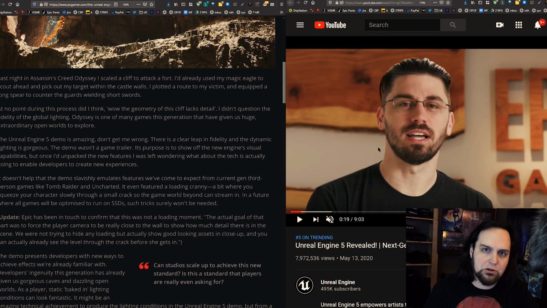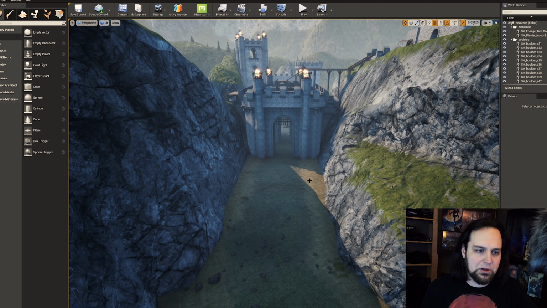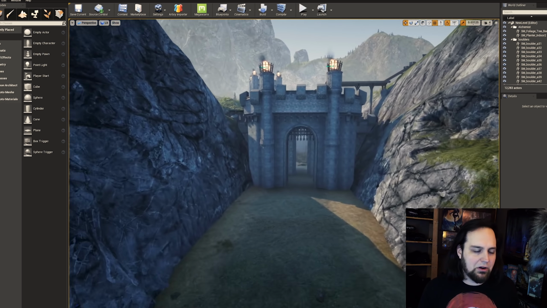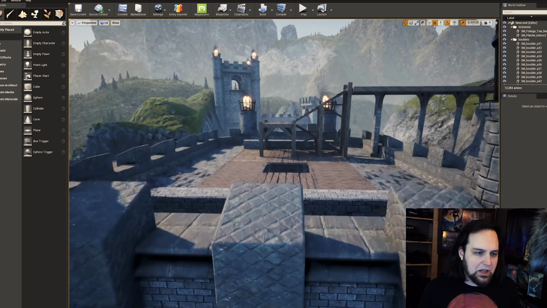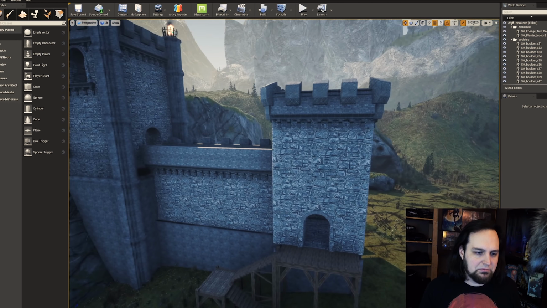You play games, you don't make games. I don't really make games either, but I've played around in the Unreal Engine enough to at least have somewhat of an opinion on this, right? So this is what I'm playing around with right now on the Unreal Engine. Now, he said right there, what's this? How's this going to benefit game developers?